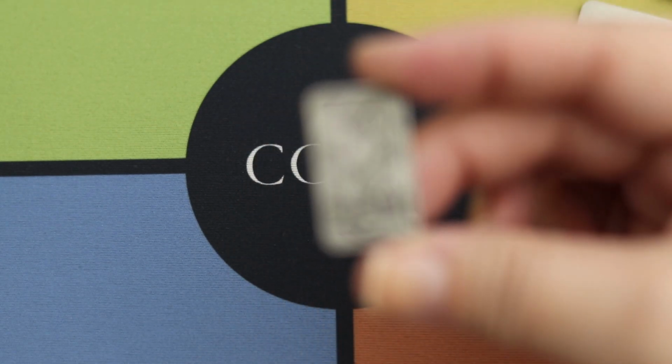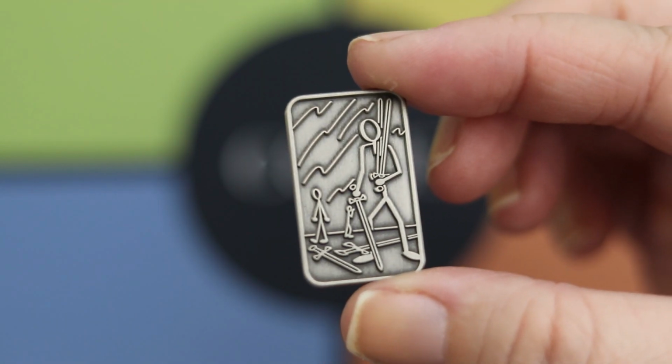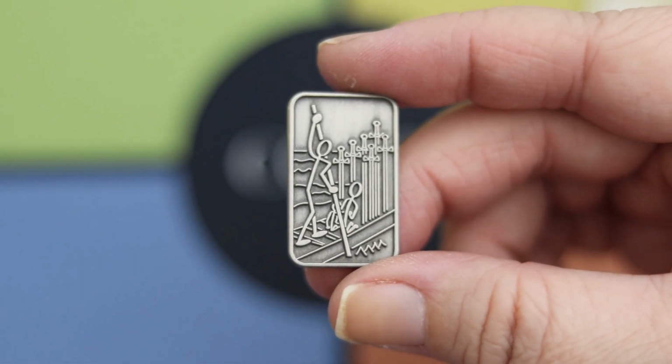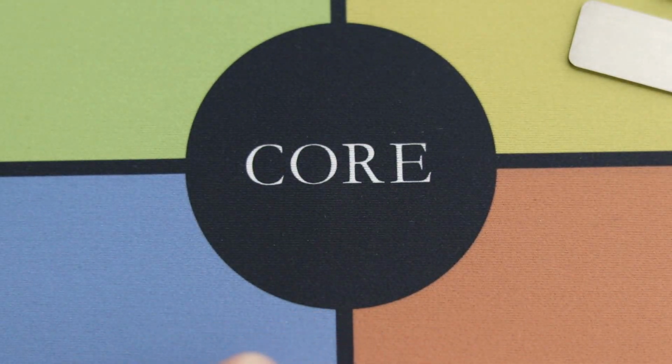Here's the 5 of Swords. Come on now. Don't get confused, camera. Oh, it's struggling with this one for some reason. There we go. There's our 5 of Swords. Of all of these, and I've looked at them already a little bit, what really amazes me, I guess I have to hold still. I think that's my problem. I'm not very still usually. As you guys know, I talk with my hands.